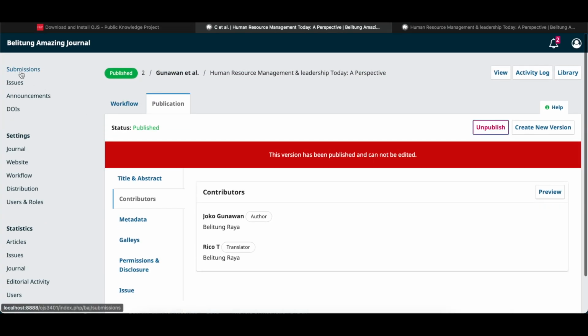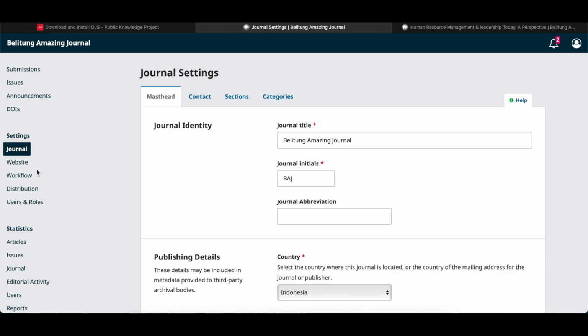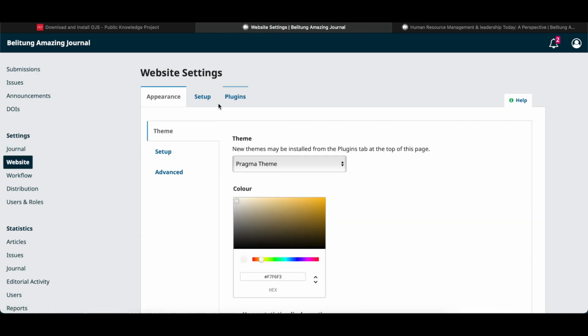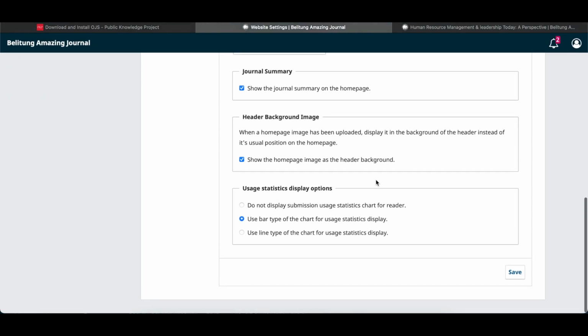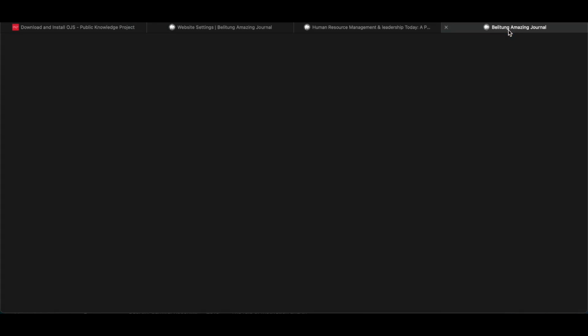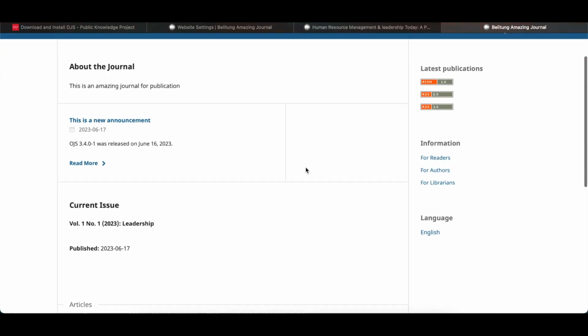But let's see, we would like to use a different theme. This is the Pragma theme. I'm gonna use the default theme, right? I'm gonna save it, and open the new one. So here is the default, right?